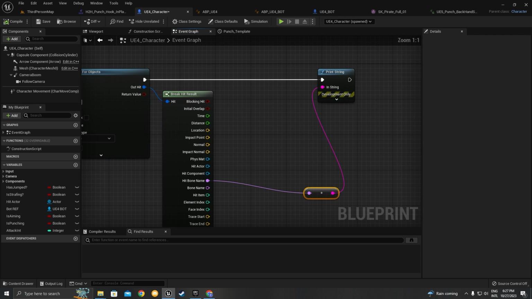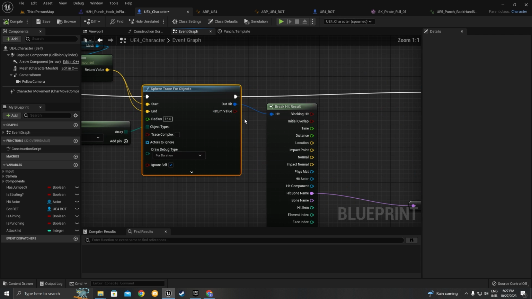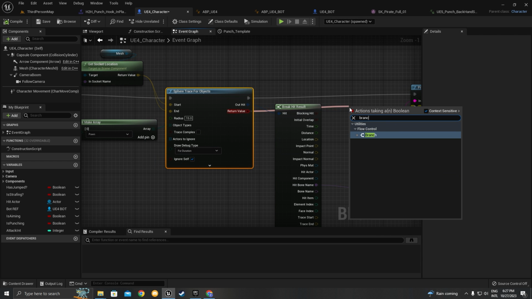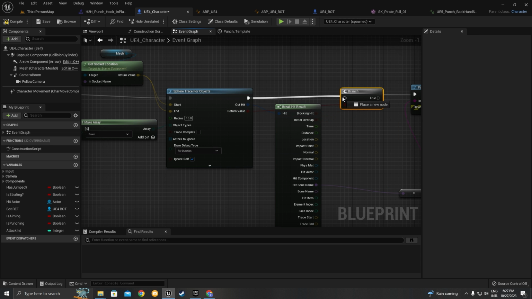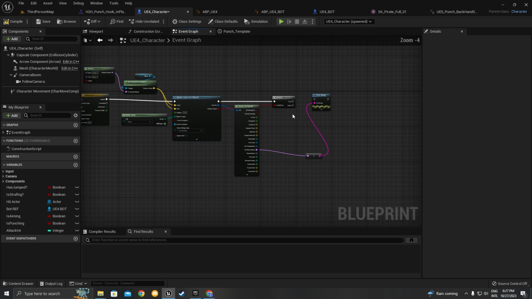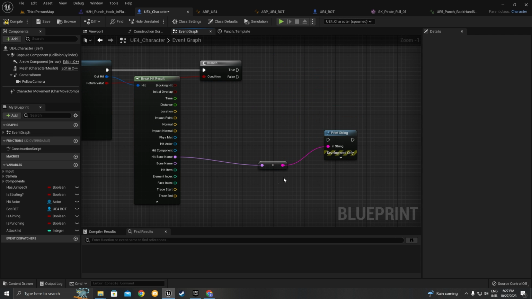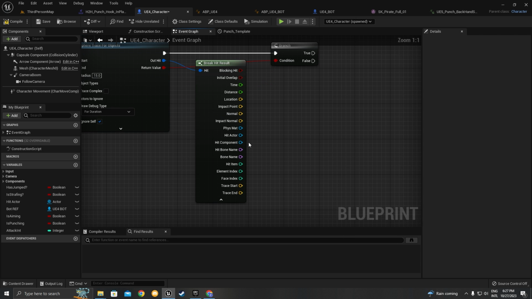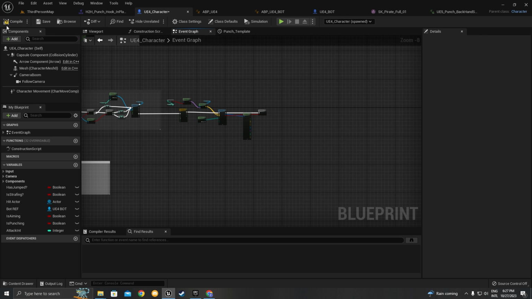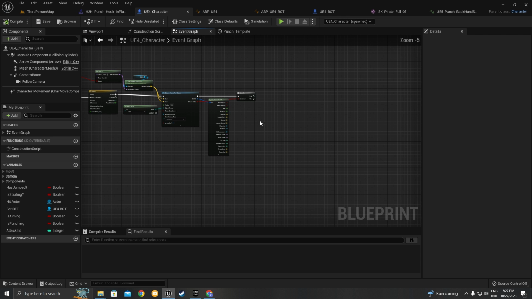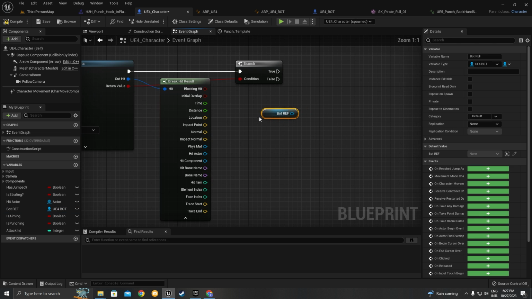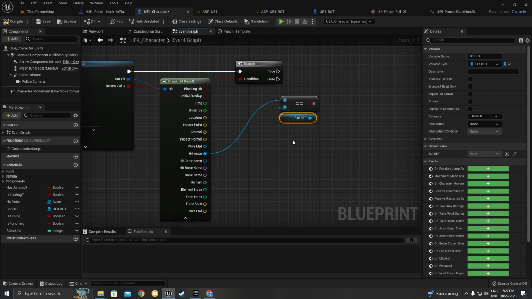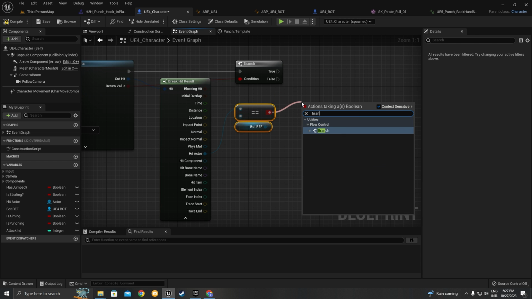But the first thing that we need to get is the return value, which gets triggered as soon as we hit something. But first we need to make sure that the hit actor, which is the actor that we just hit with the sphere trace, is the same actor that we're trying to hit, which in our case is the bot. So we're going to drag and drop the reference of the bot, and out of the hit actor we're going to add the equal, and if the thing that we hit is the bot, then we can print string.